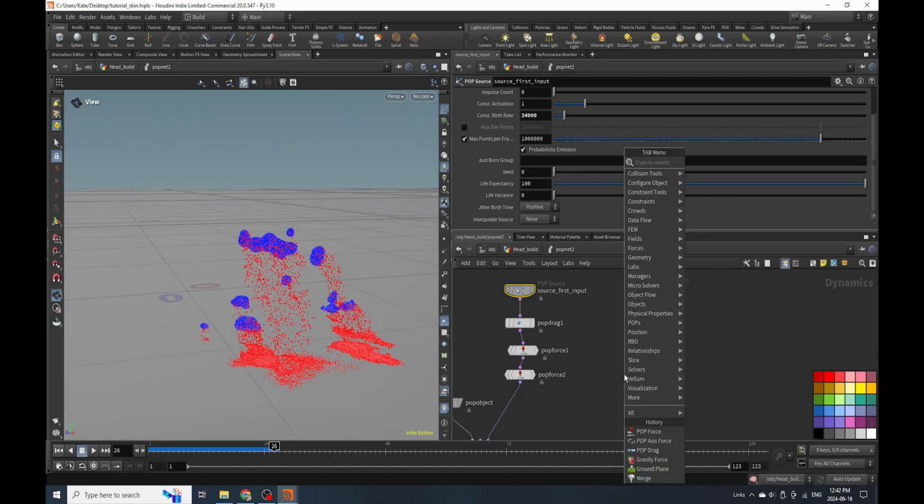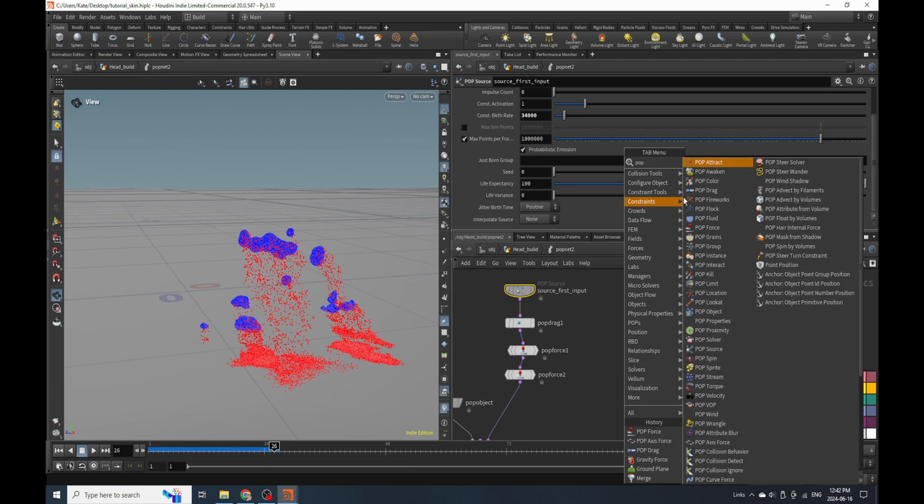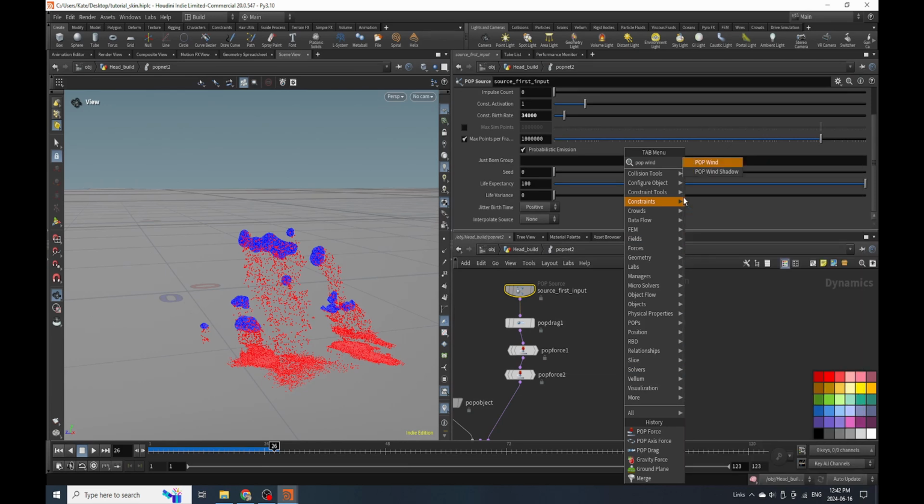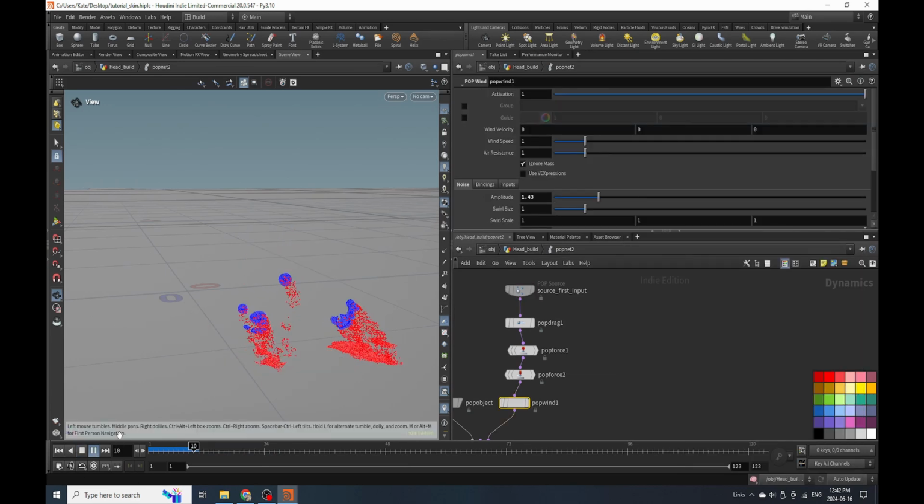So I think we'll honestly need a little bit more force again. So we're going to add another pop. I'm going to add a pop wind this time. And basically, with noise in simulations, you want to layer it just enough so you can remove strobing, so that when things fall, they don't fall uniformly and they actually have some randomization to it.